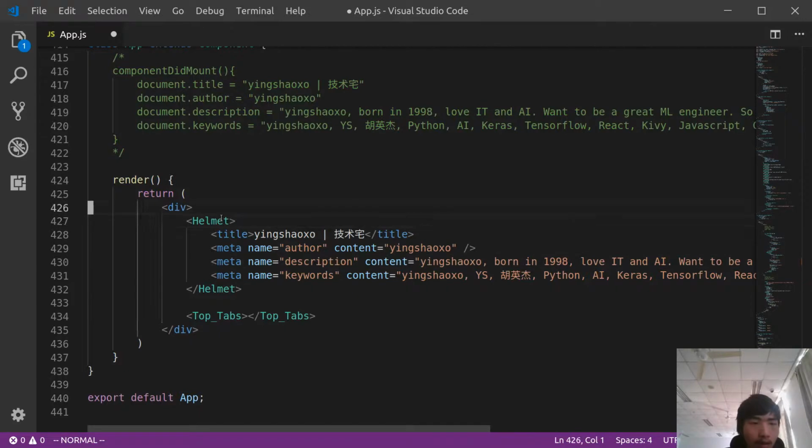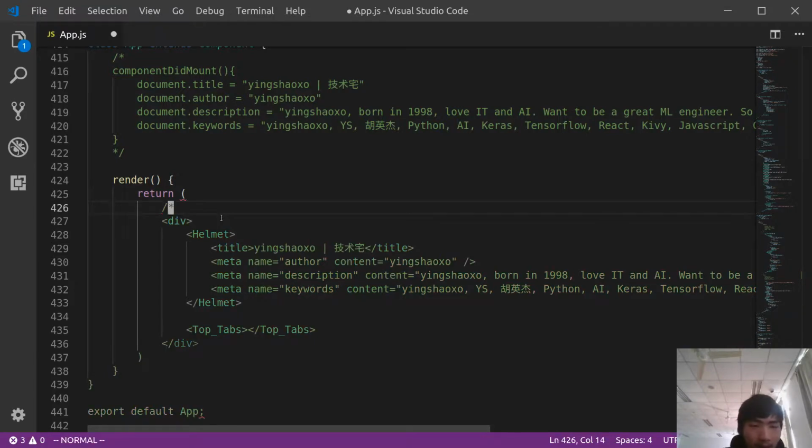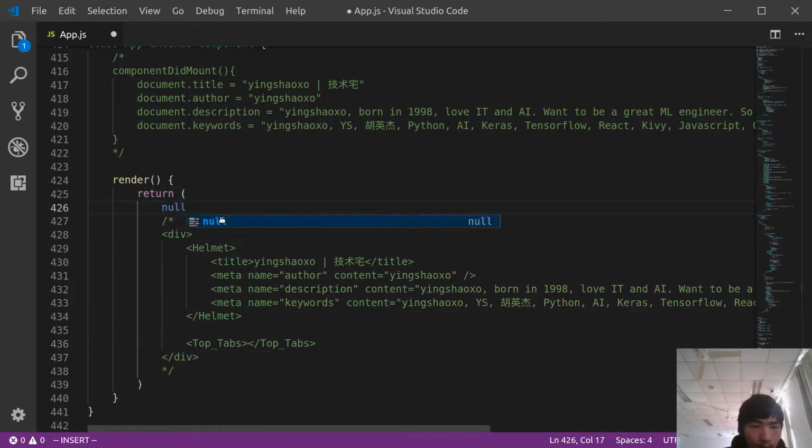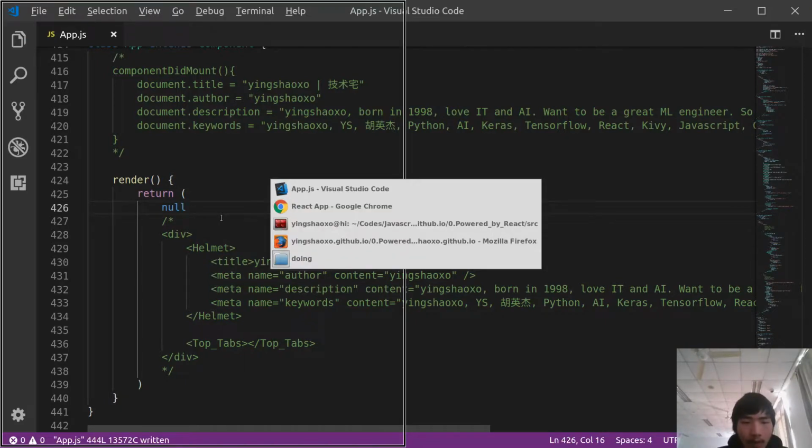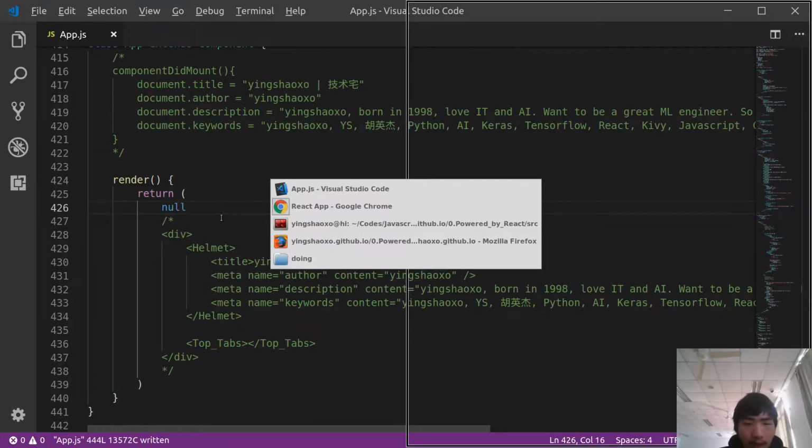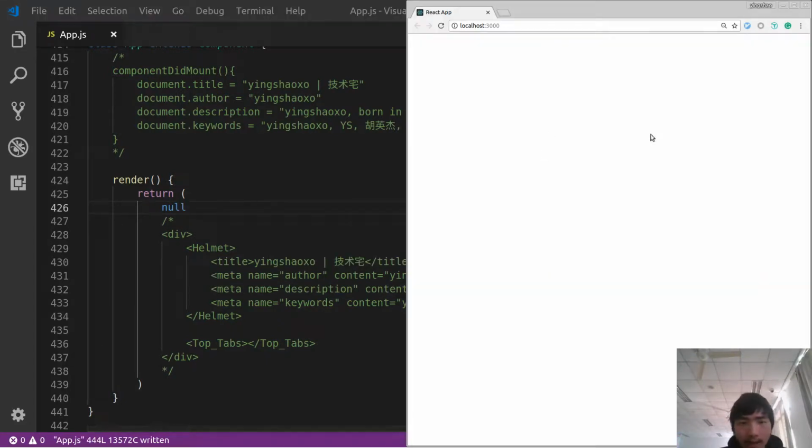For example, here in the render function you have to return something. If we return nothing, None, it's actually equivalent to returning nothing. If you return this, let's save it, and you should see that we got nothing.